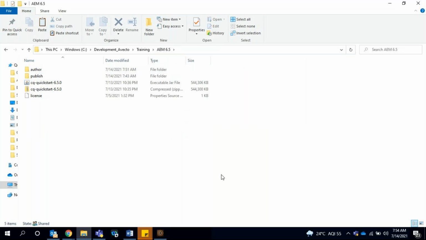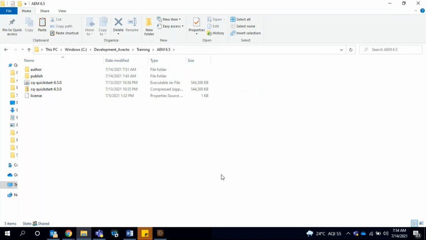Then I shared one zip file, CQ quickstart 6.5.0. You just need to unzip it. Once you unzip it, you will find a jar file, and the jar file name is CQ quickstart 6.5.0.jar.